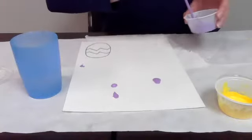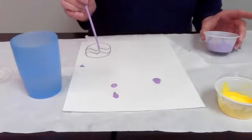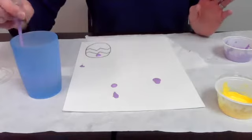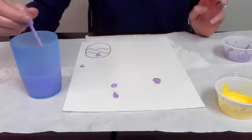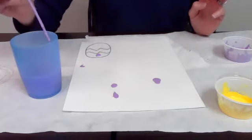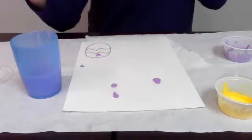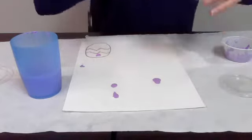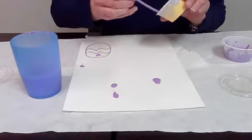And now I will drip some paint on it, and I will try to paint it like an Easter egg, and we'll see how that goes. All right, so let's see if my paint is clear enough. And we are going to have some color mixing. It's absolutely okay if you have your two paint colors mixed together. You only have one eyedropper, so that's kind of how it's going to work when we're dripping, unless you want to get your eyedropper from our fizzing rainbow kit, then you could do that as well.